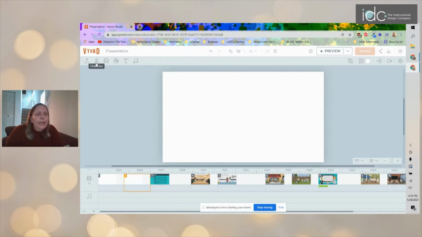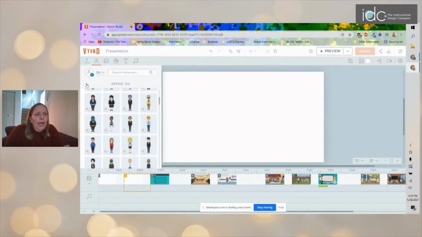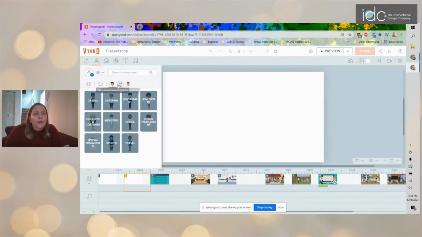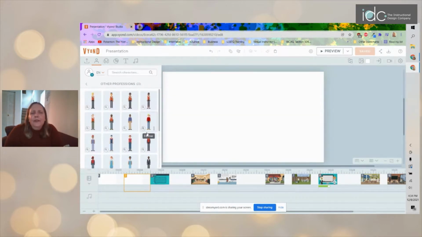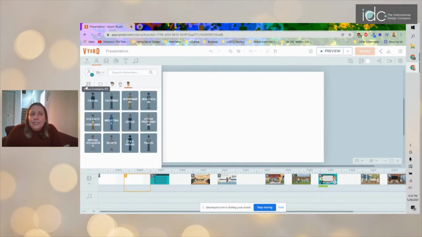So we'll start over here with characters. When you first open it up, there's 3 different types of animation you can do on Vyond. The subscription I have just allows for business friendly. Every now and then I do find people who want whiteboard specifically. Contemporary, just to get an idea of what it looks like. It's a very different feel. I do feel like it looks a little more professional and clean cut, but the business option is the only one that has kids. So that's what I usually end up using.